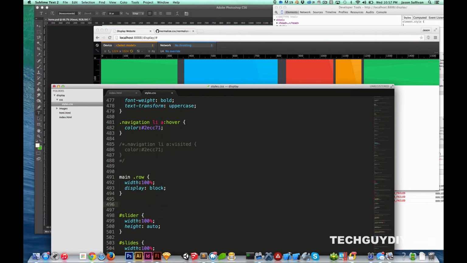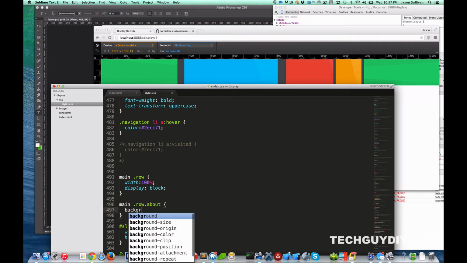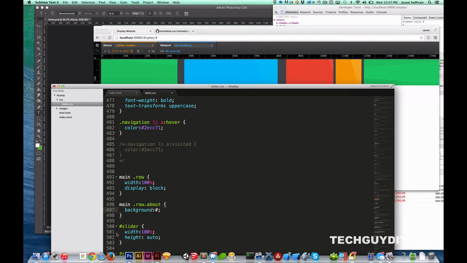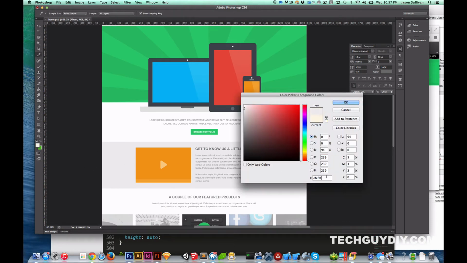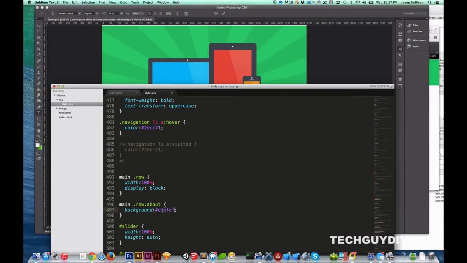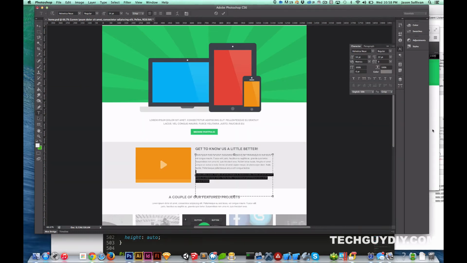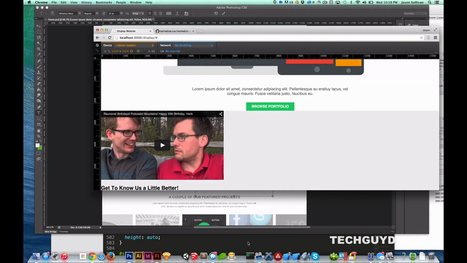So we're going to do main.row dot, no space, about. And we're going to say background is equal to whatever that background color is, which is probably similar to the other ones. No, it's not. Interesting. Okay. So let's see what that looks like, just briefly. So now we should have a nice, perfect. That's exactly what we need.